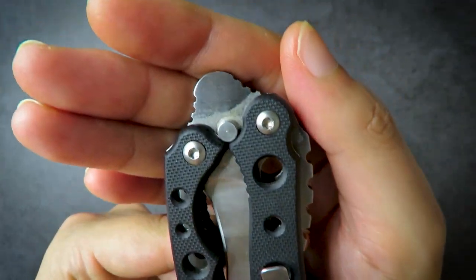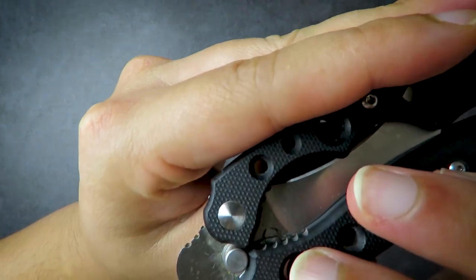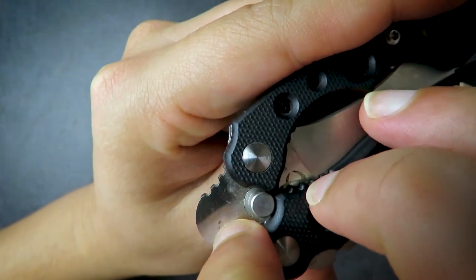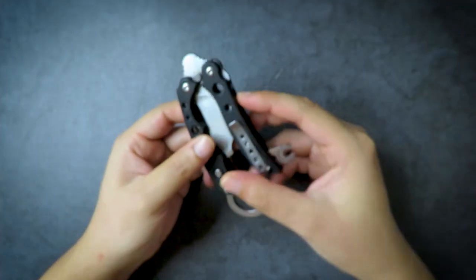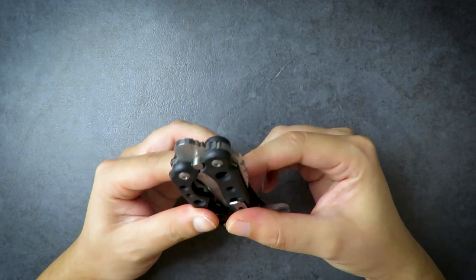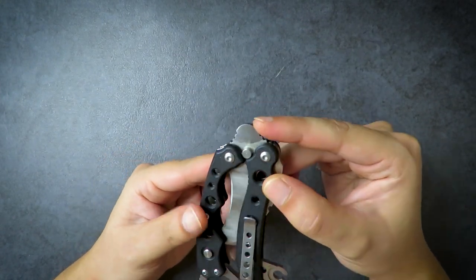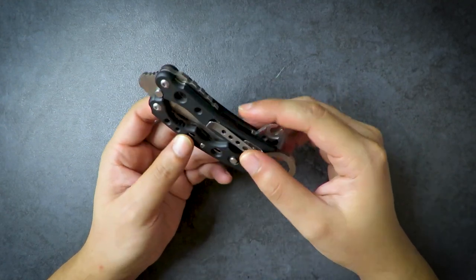Another thing about this knife right here is that I don't know if you can see it there. There is a crack in the blade, and the crack is all the way around. See, look at that. That crack is all the way around. I'm not sure what happened. I did not drop this guy. I've only kept it in the drawer of my house. I just took it out one day to flip it for fun, and then I discovered that. So I do not know where that came from.